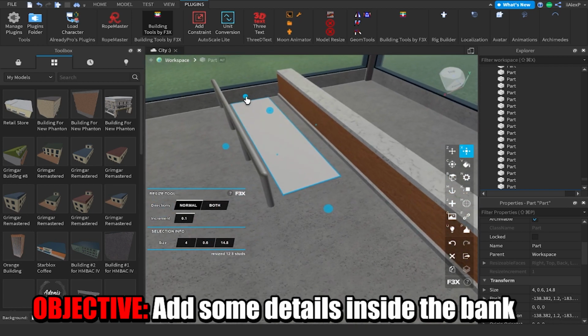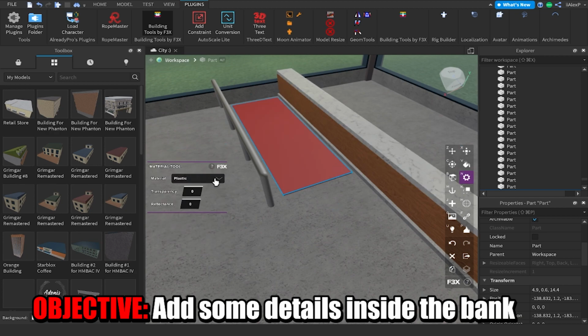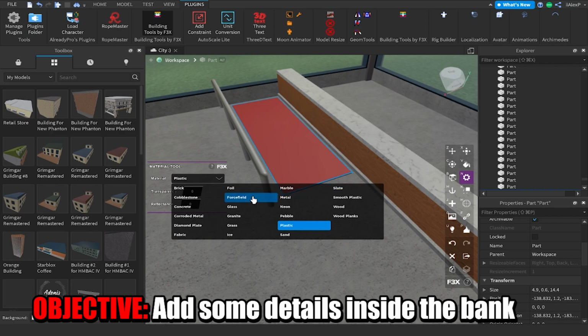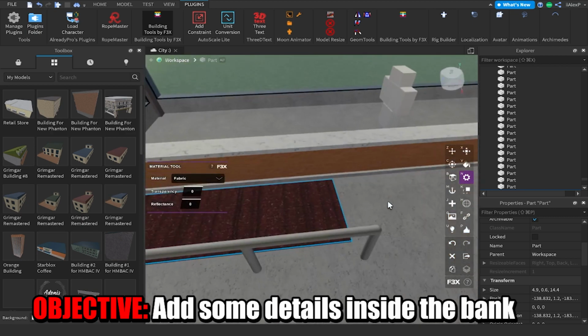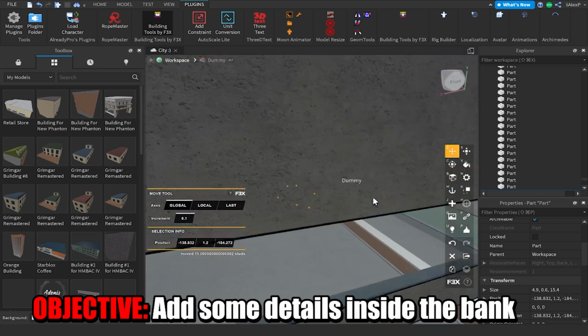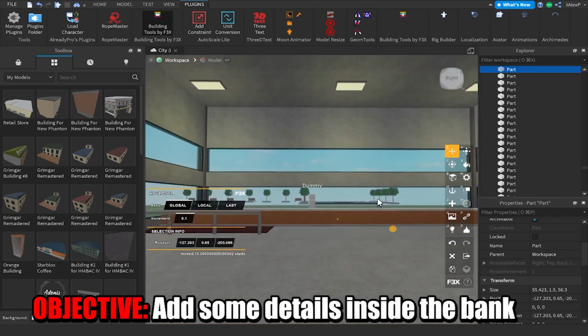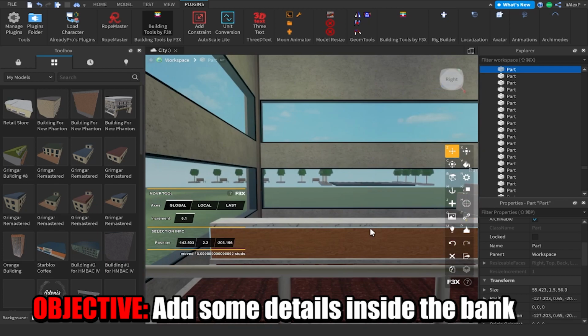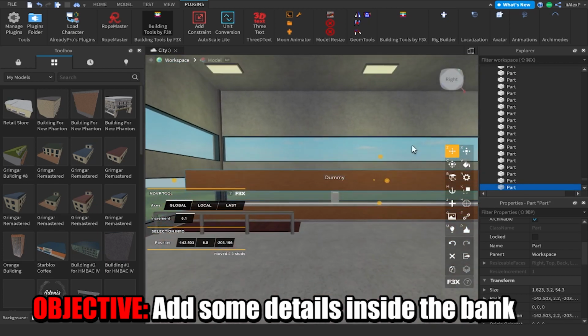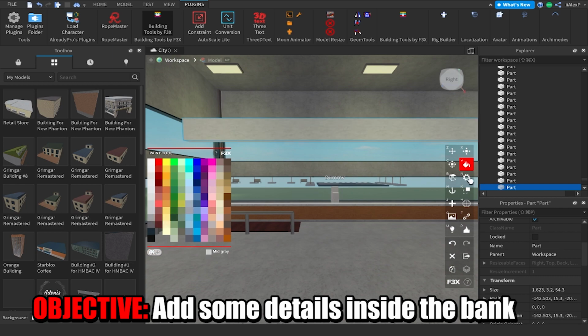I'm gonna probably add a little bit of a carpet with the fabric texture. I think that would work perfectly fine as it is. I don't know if I want it red or blue, or maybe green. I don't know. And what I might probably do is copy that and then probably make it white.